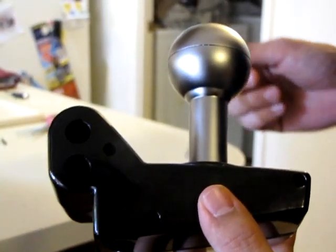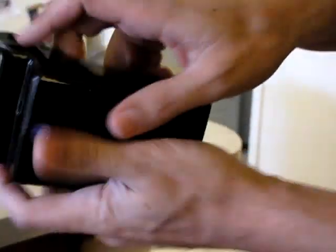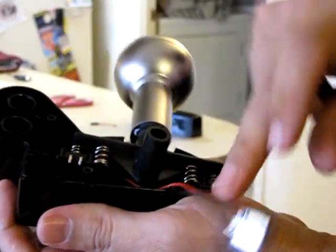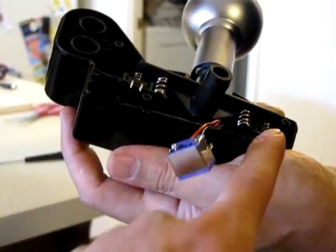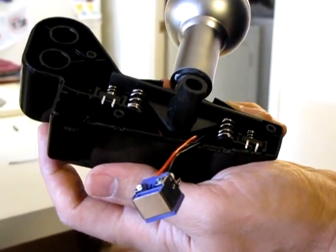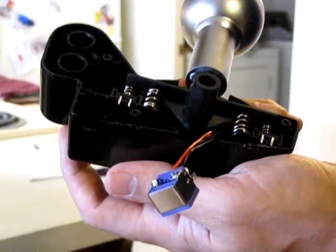Here we have the sequential shifter for the CSR. We already got the screws out for the lid — you can see the three places right there. Pull off the cover and that's the internals. Since we're only using this as a handbrake, you can remove that PS2 connector and get it out of the way — literally cut those wires off. All you need is to solder to these two points right here, run your wires underneath, and come out through the pre-made hole for the PS2 connection. No modifications to the body of the shifter itself are needed.